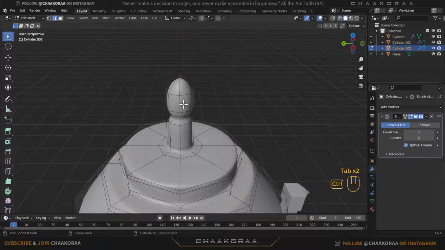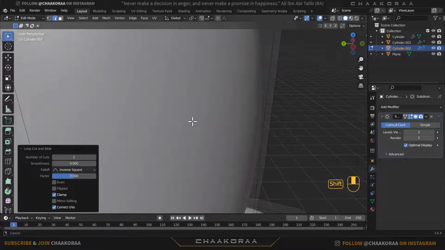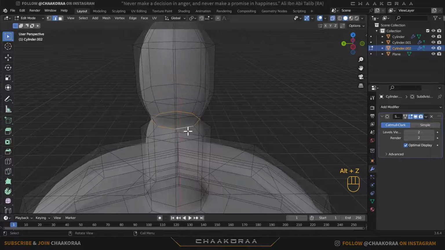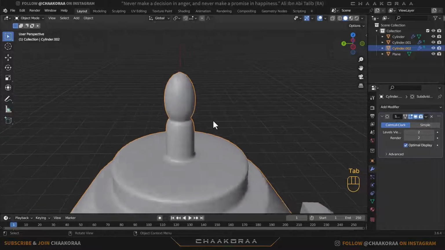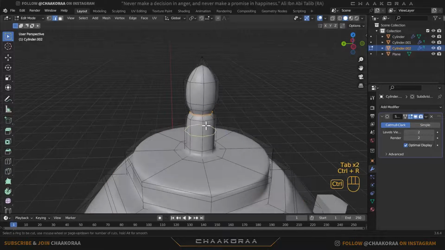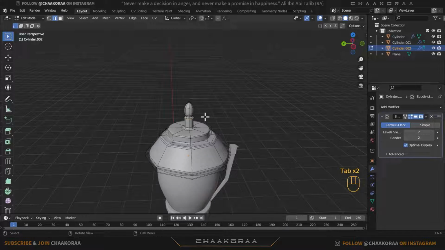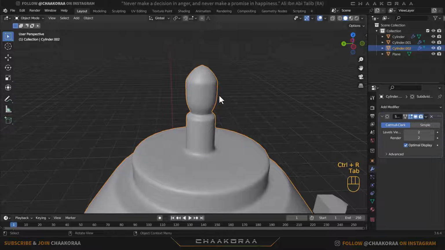And we have to add another one here. Let's zoom out a little bit. Let's cancel it. Right, hold Alt and select this loop cut. We have a loop cut here, and Control B to bevel that, and that's okay. So let's add another one here, and I think it is enough.